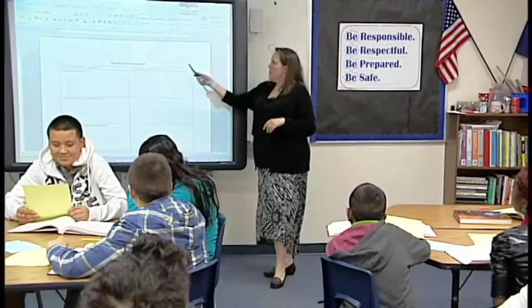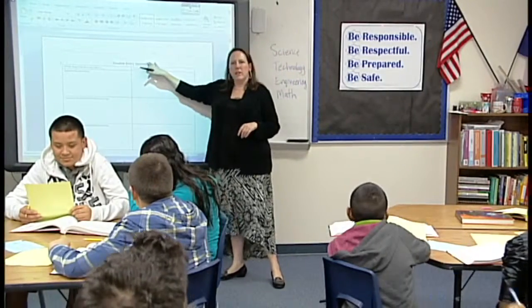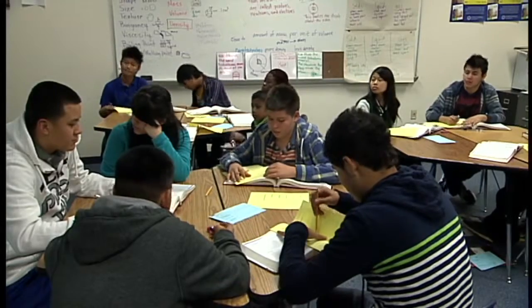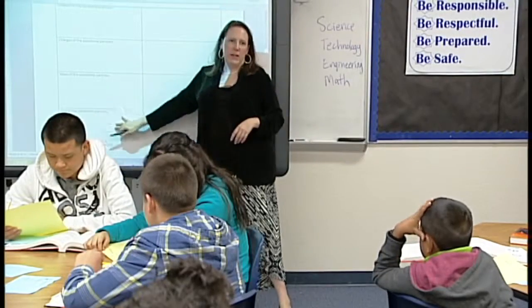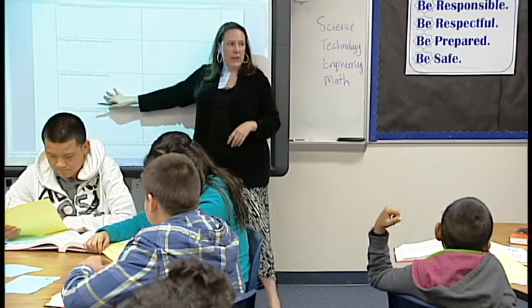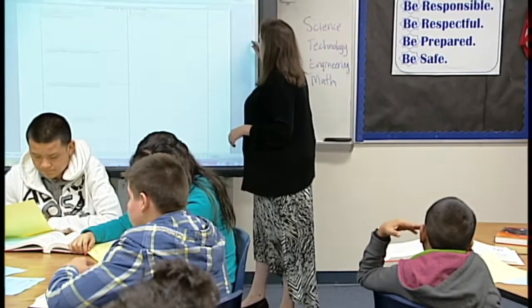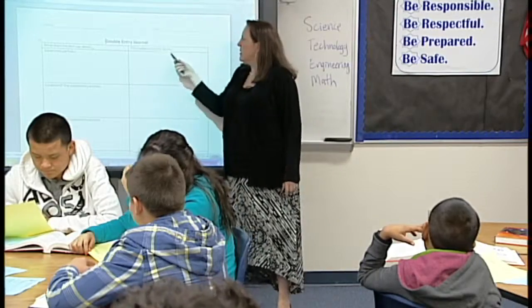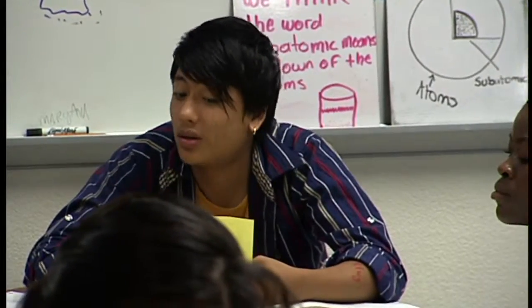What is the title of the paper? What is the next activity that we will be finishing? Double entry journal. Good, thank you. You're going to look for evidence, or what does the text say, and write that here. In the second column, what are we going to write? Ram, read this for me, please. This makes me think about.